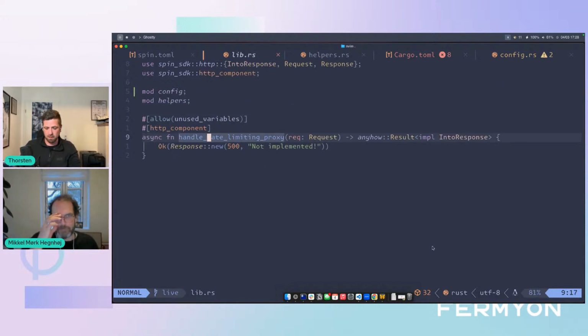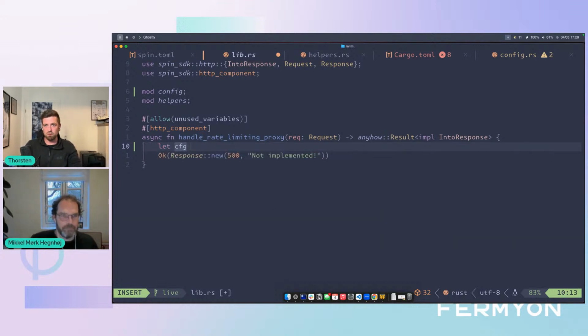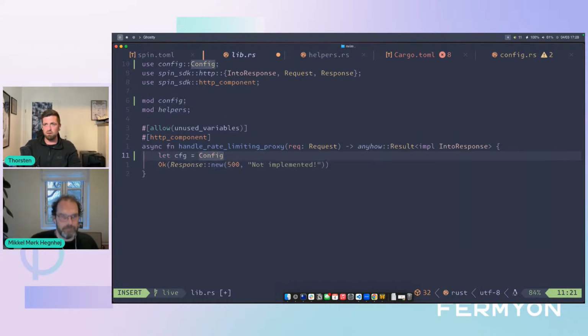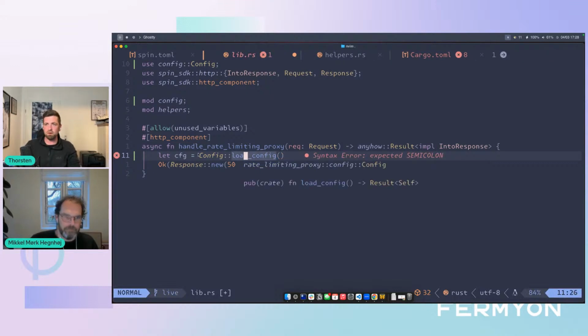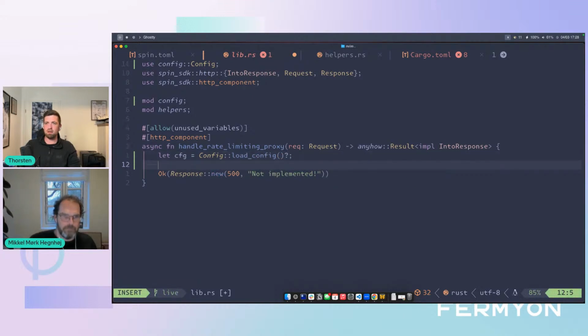So with that, we can move on to actually implementing our application. We can right now say we want to load the config using our config load config method. And this again returns a result of config. So I can simply go there and say, hey, question mark. So if there is an error loading the configuration value, my app will terminate with an HTTP 500.